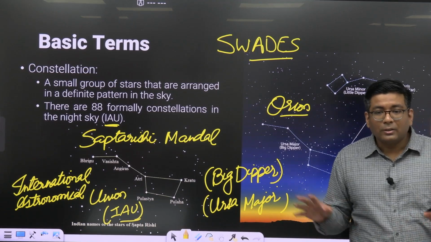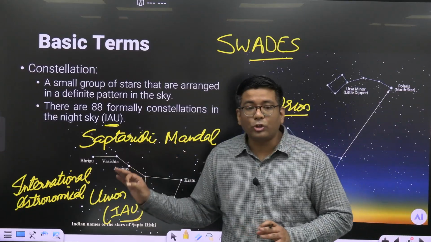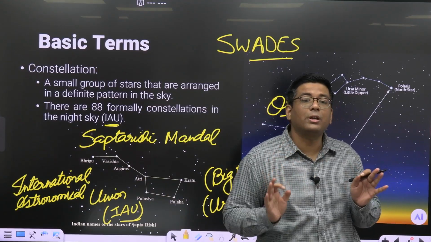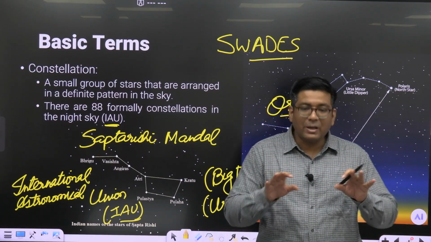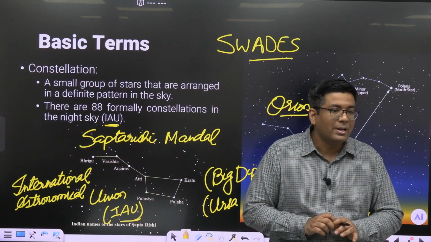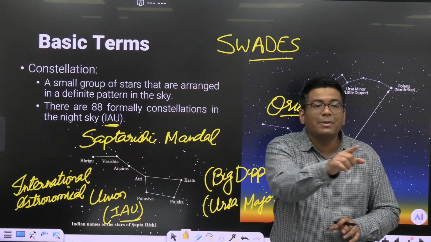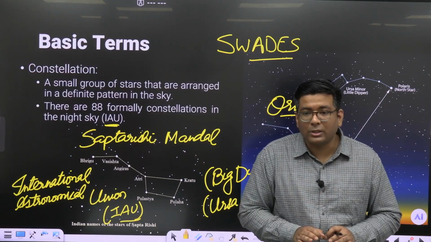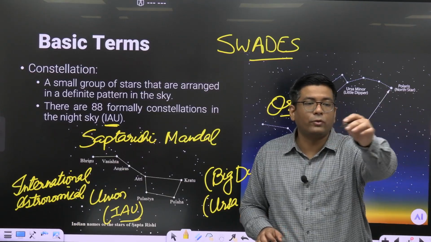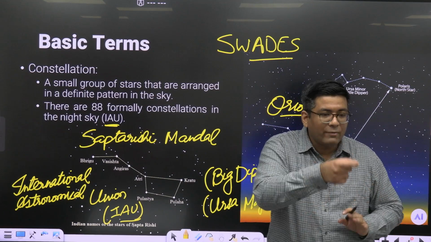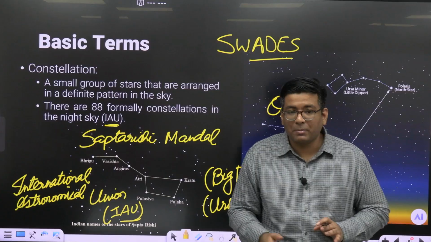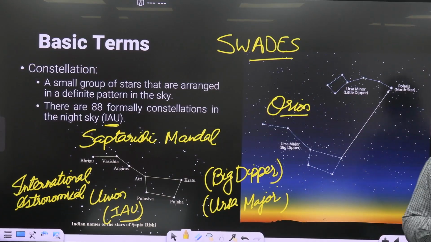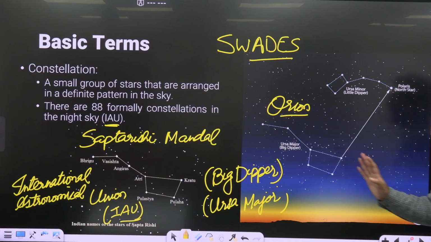Understood? The only thing that we have to understand with respect to a constellation is that any two stars which are in a constellation will always have the same relative positioning with respect to each other. Just like if I take all of you as individual stars, all of you need to have the very same relative position with respect to each other. It should not change. If it changes, it will not be a constellation. If I draw a line between all of you, or give you a rope to pass on and figure out what shape it is, I can call it a constellation. So what is important? Relative positioning has to be fixed. Understood? So that is a constellation for you.